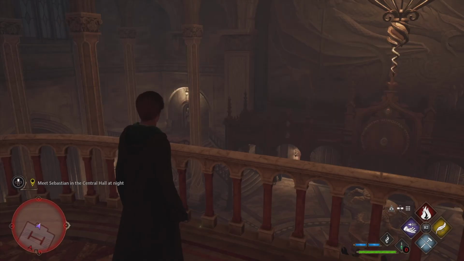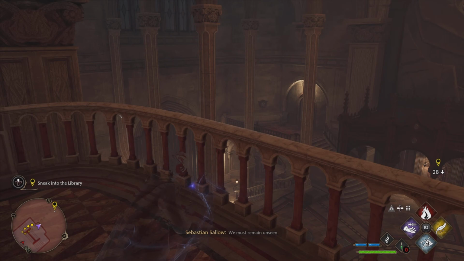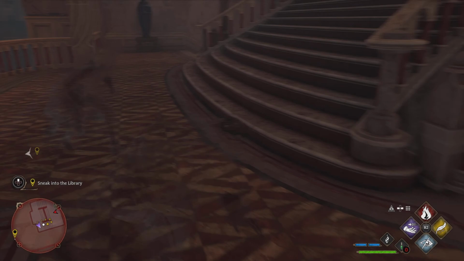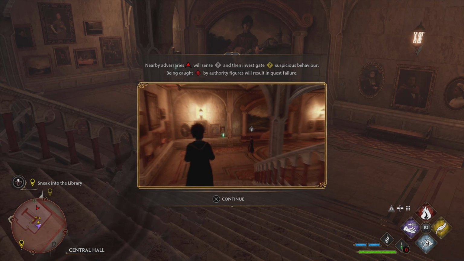Use disillusionment to avoid being detected in off-limit areas. So. You must remain unseen. Invisible! Yay! Let's go, go, go, go. Nearby adversaries will sense and then investigate suspicious behavior. Being caught by authority figures will result in quest failure.